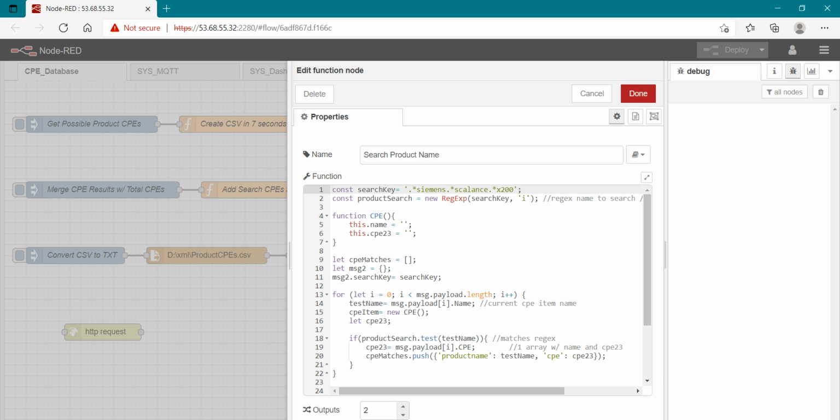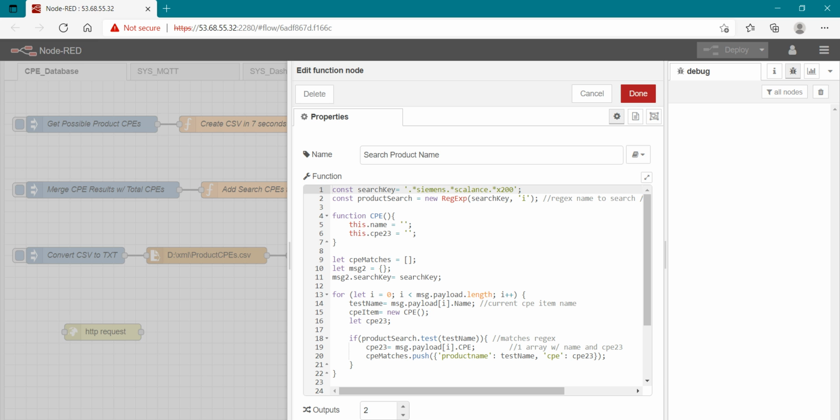In the search key, you can add your keywords that you need to search for. Today, we're going to search for Siemens Scalance X200. This is the product that you want to search for to see if it exists in the dictionary of common platform enumerations. If it does exist in the CPE dictionary, it likely will have a CVE.